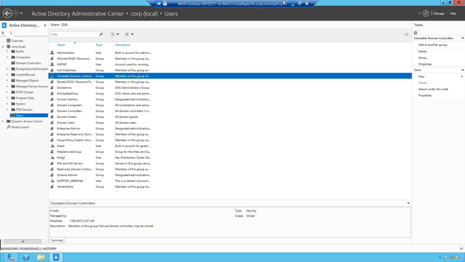So the next thing I now need to do is go off to DC4 and run a PowerShell script which will check that machine to see whether or not it's ready for cloning. It'll look for applications running on the domain controller that maybe shouldn't be there, that could cause an issue when it's cloned. It will give me the information. If I see what's there that can't be cloned, I can then go ahead and remove those applications, or I can create a custom DC allow list which says, you know what, I don't care. I know those applications are going to fail, and I'm just going to go ahead and clone this anyway.